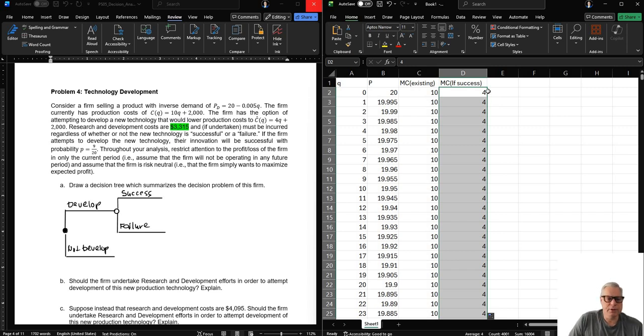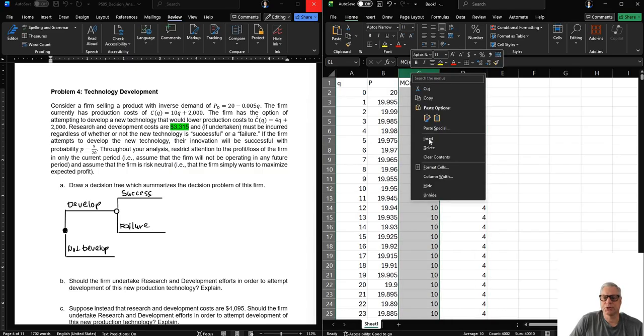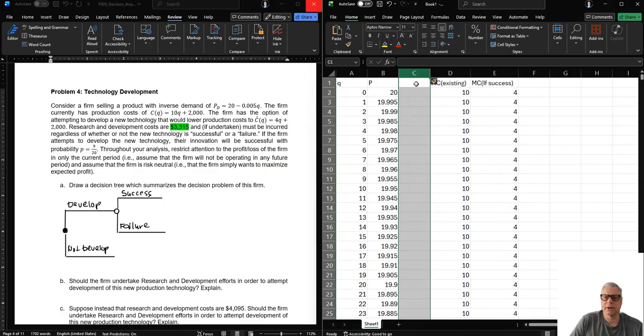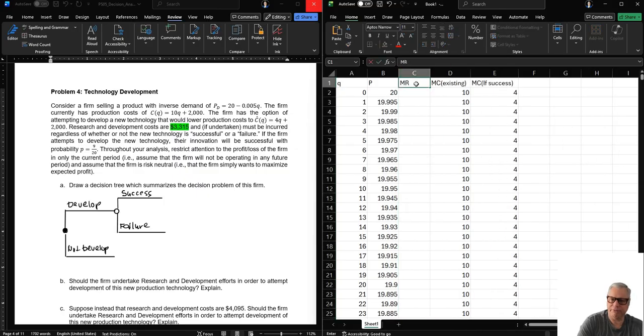So what we also need is, we implicitly assume here that the firm has this demand function. Because the demand function is downward sloping, we assume that the firm has market power, so the firm could be a monopolist or so. So we definitely also still need the marginal revenue function.